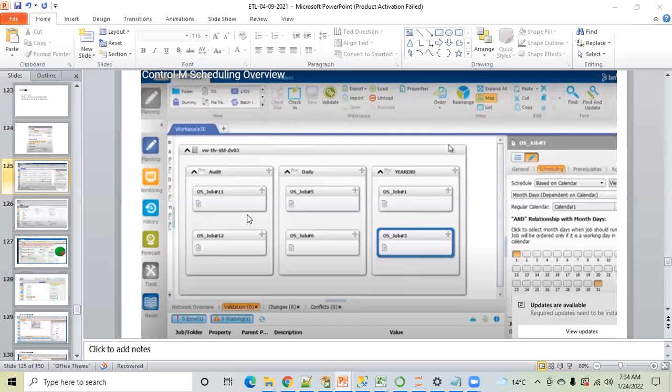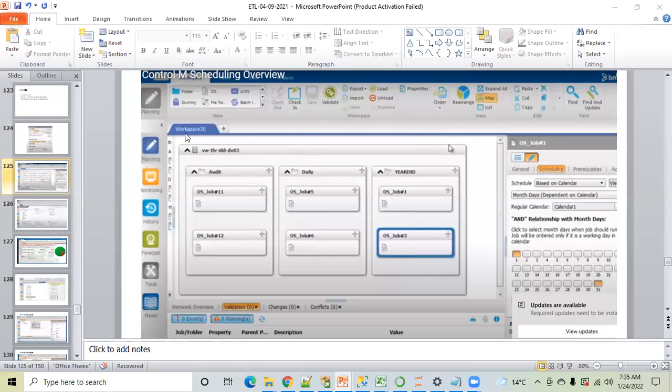Now you have two options. You can wait for the next day for the job to run at 8 a.m. automatically, or you can trigger the job manually. Now tell me which one you will go for. You should not wait for the next day. So you will trigger the job manually. You have that option as well. You can trigger it automatically, or you can trigger it manually.